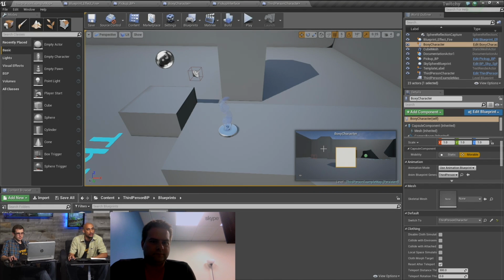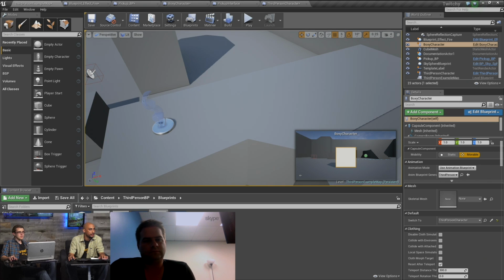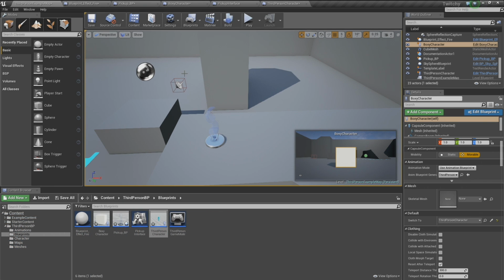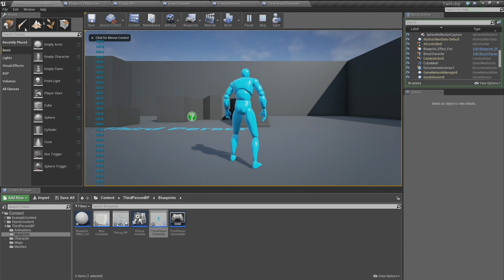Awesome. So with that, let's take a quick look at Profiler. Again, we touched on this at the intro to the video, and we don't want to go too far into this, but we'll show you some quick things in here. And Nick, feel free to jump in at any time in regards to Profiler, specifically with blueprints and what to look out for. So let's just jump in really quickly.